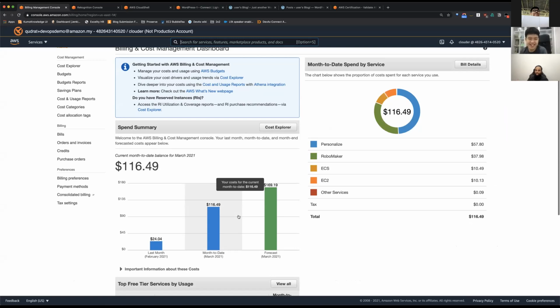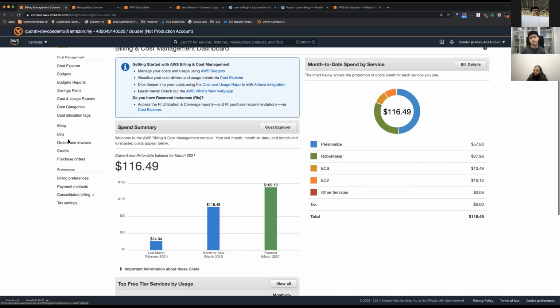You can see the spend, and this is good because it allows you to start looking at the cloud as more than just going and hosting an application. You start looking at it from a holistic point of view, from a costing perspective. And one of the questions that Austin asked about being a solutions architect: you also need to keep cost in mind as much as possible. So this gives you transparency on how much you're actually spending. You can go to Cost Explorer, do a lot of segmentation on the data, and go deeper into it.